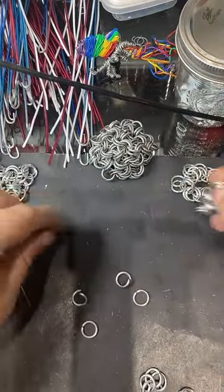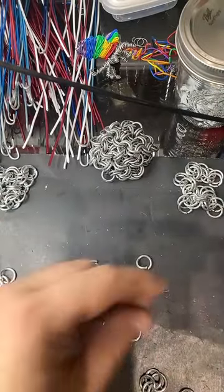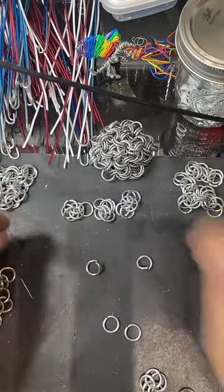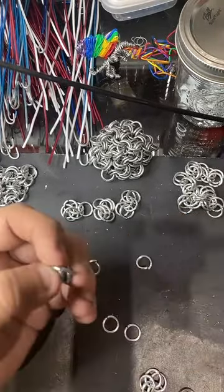Now we got to do another one though, but with the jump ring opener and paper clips to see which is faster. That's why my ring count was off.